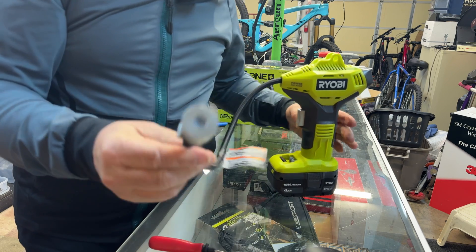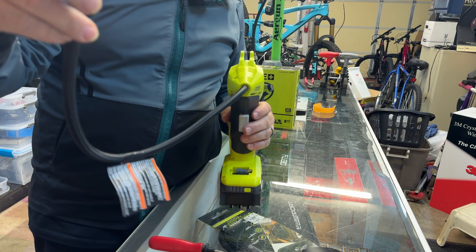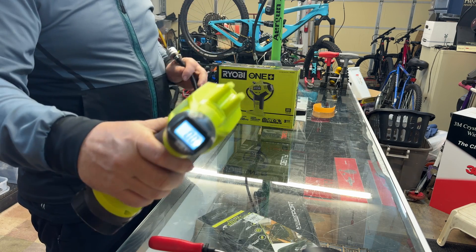That is on. Oh, that is sick! When you push the trigger, it shows you the pressure — that is the reason I picked this drill. There were lots of other options, but this is the one that had the dial on it. We use these at the shop, so that's where I got the idea from. I also saw Harry over at Ibis had one in the Ibis van, so I kind of took the idea from Sean at the bike shop and also Harry at Ibis.